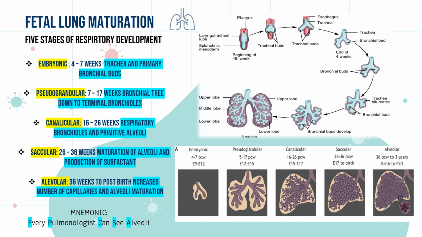This begins around 36 weeks, and it continues post-birth. This is where everything finishes maturing and begins preparing for your first breath. And then down here at the bottom, I have a mnemonic for easy memory of the 5 stages. Every pulmonologist can see alveoli. And then I've put several different pictures here to help visualize what's happening. Moving on.